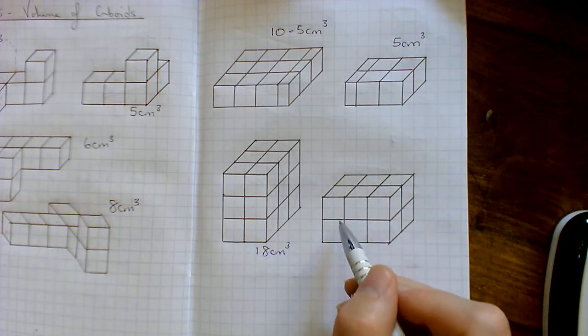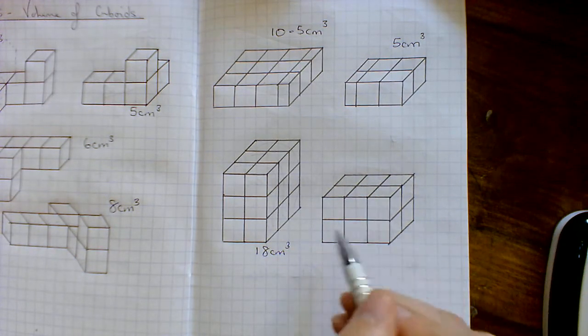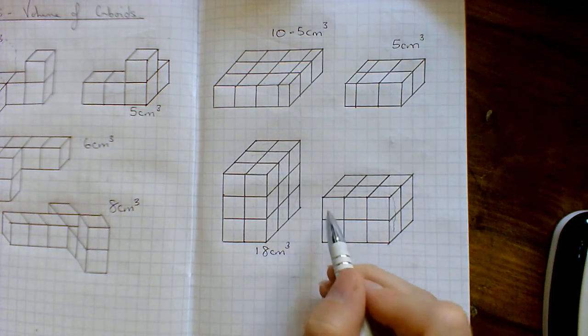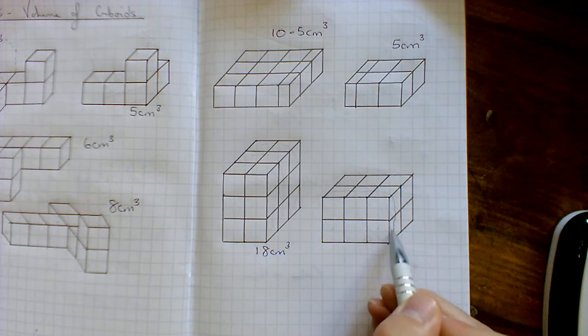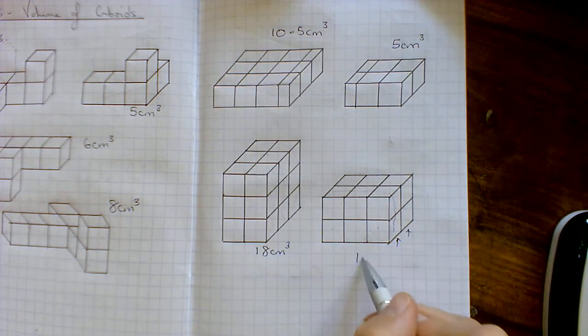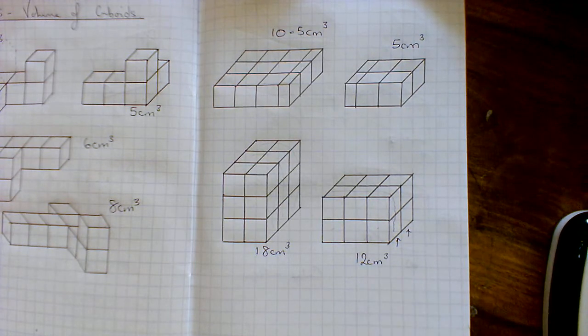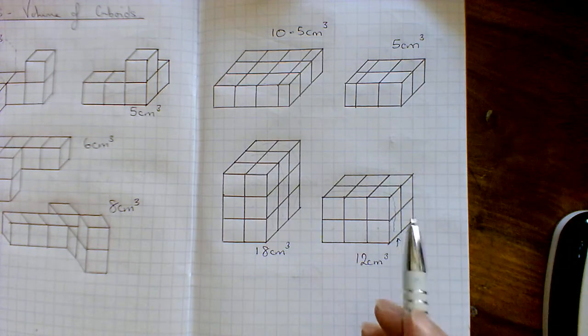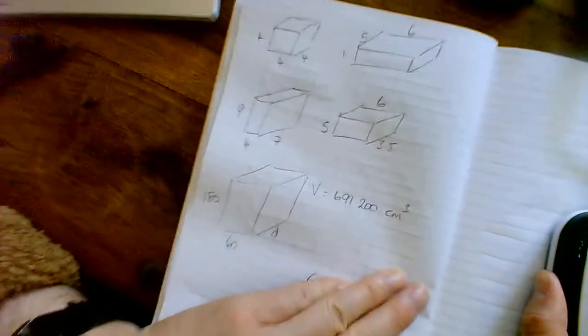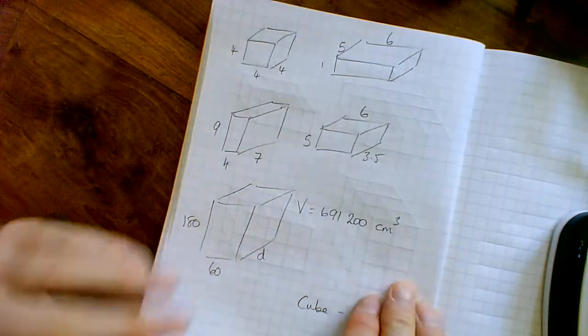This last one of the pictures, the counting cubes exercise, how many in the front layer? So this is the front layer here, they're all the same cubes. 1, 2, 3, 4, 5, 6, and then there's 2 layers of 6 cubes, so the 2 6s make 12 centimetres cubed. Okay, and that's all you're doing for working out the volume of cuboids, where you're just counting the cubes. Shifting over to the next page, so I've just sketched it out very roughly now.